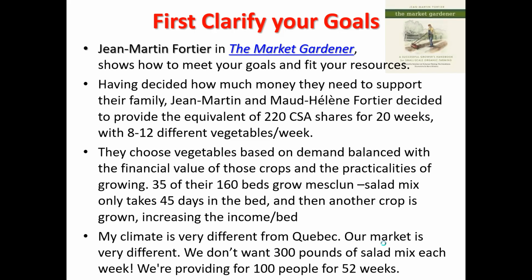So they chose their vegetables based on what the demand is and the financial value of those crops that they're growing, and also the practicalities of growing. Their entire small farm is 160 raised beds, some of them undercover. And of those 160, 35 of them are in salad mix. They grow an incredible amount of salad mix. But that only takes 45 days in the bed, and then they clear the bed and they can grow another crop. So they get more income from the bed that way.